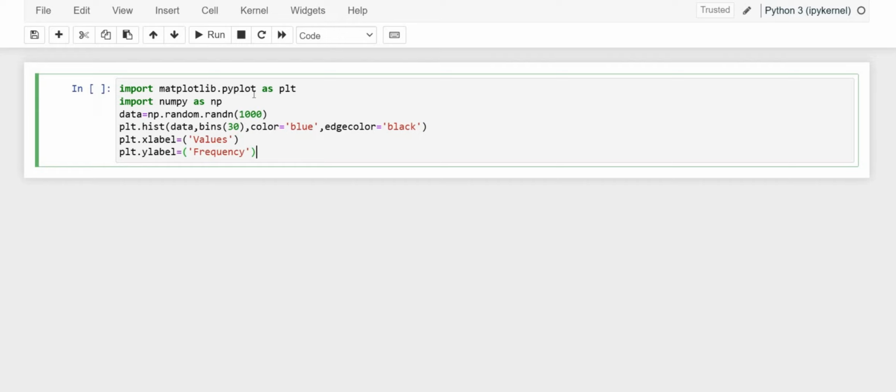So here plt.ylabel frequency labels the y-axis as frequency, which is how many times each value appears.